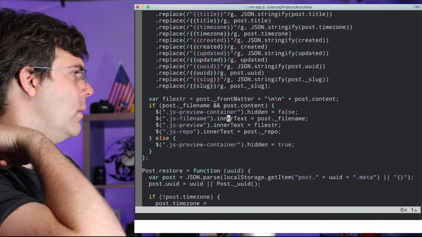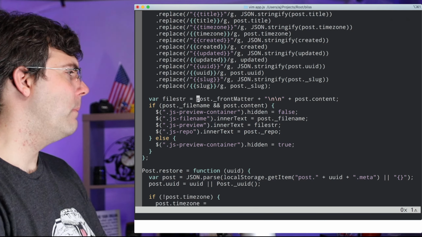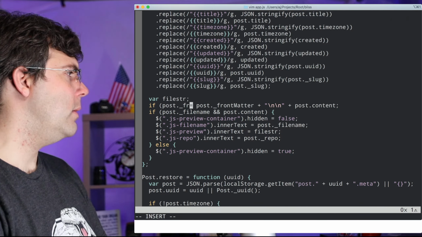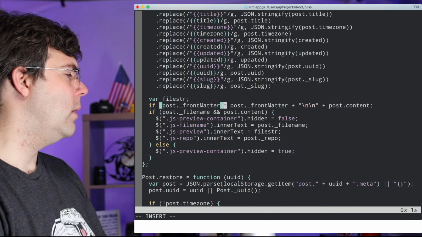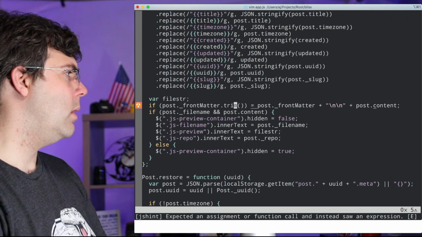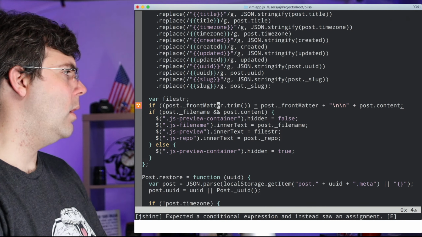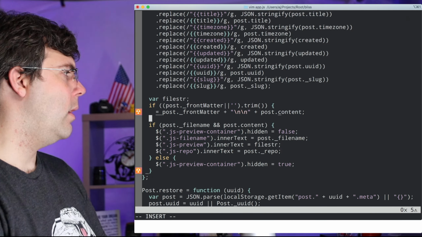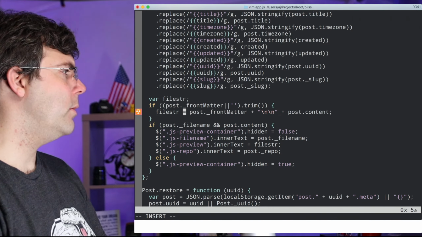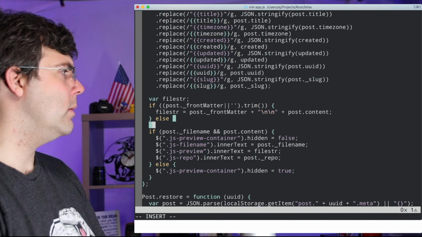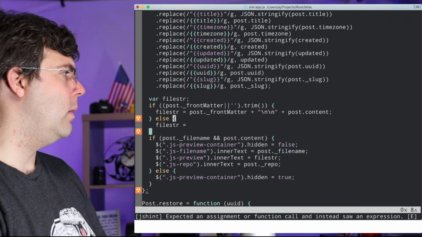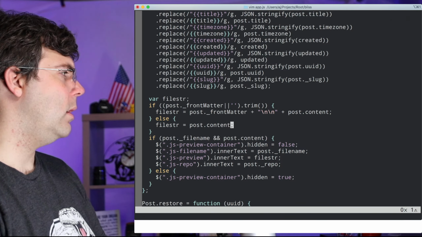I see. So this is what I want to do. If post.front matter.trim, then file string is equal to this, else file string is equal to just post.content. Oops, that looks good.